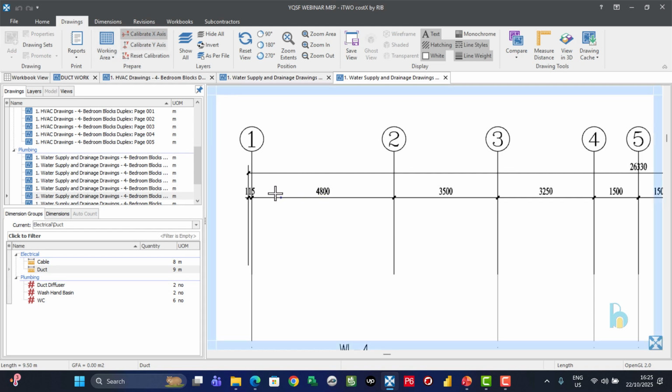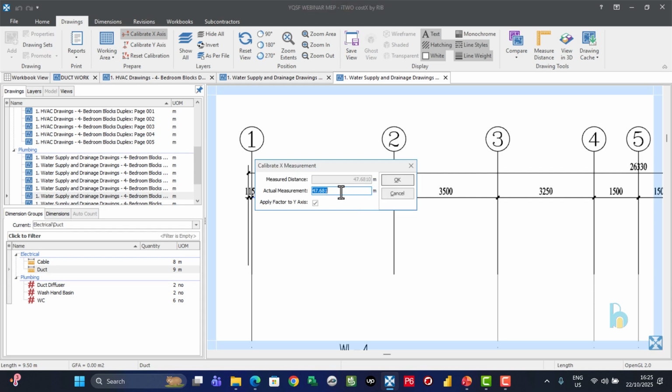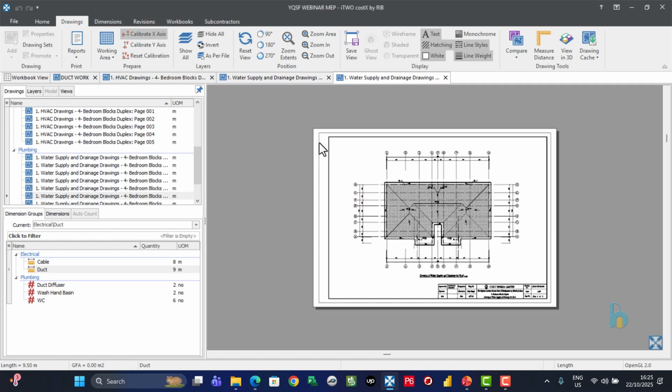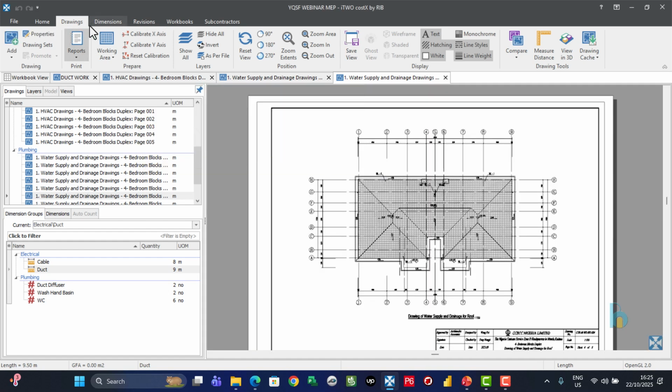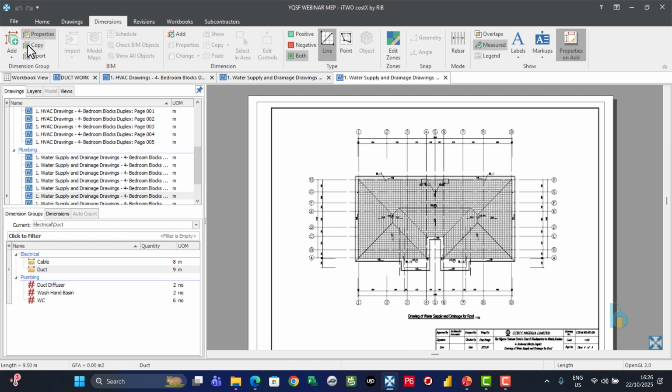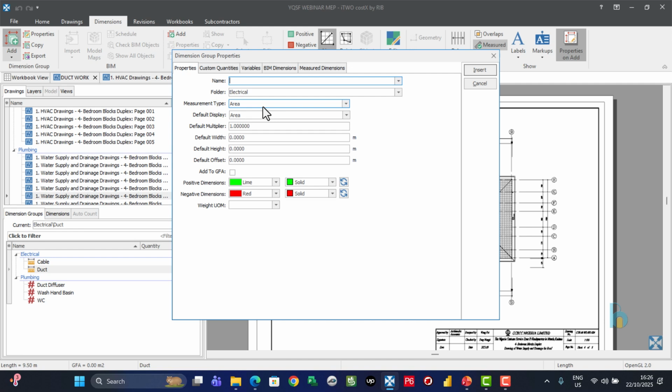So I'll click on this dimension group and add another dimension group. So we can call this area. You can label it area. Click on insert. So I'm going to use the point mode to measure.